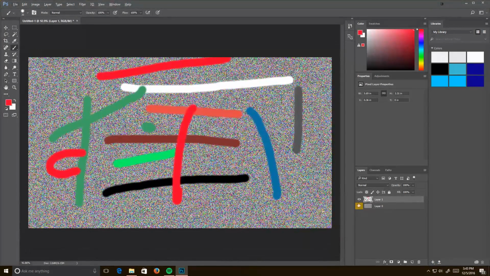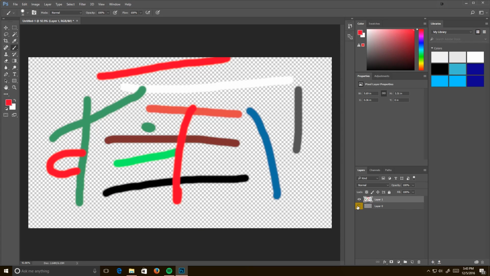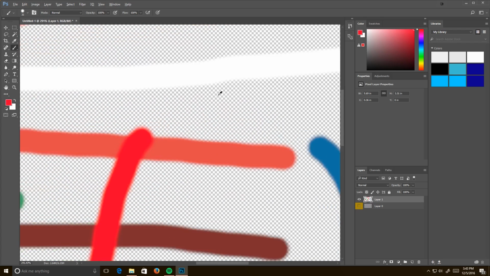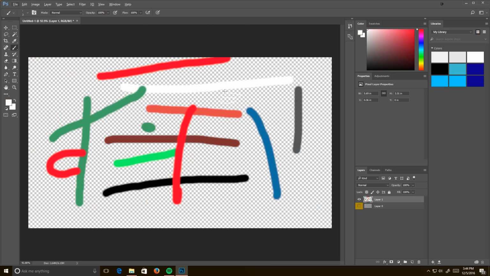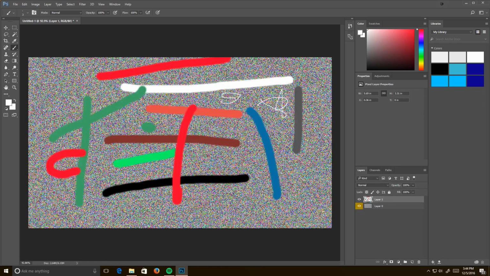Without the noise, you would see this transparent, and the white is harder to see, especially when you're trying to get fine detail. Like, let's say, like this. Oh, rip. Finer detail like this is definitely hard to see. You can almost not even make that out. So that's why I have noise, because now you can definitely make it out.